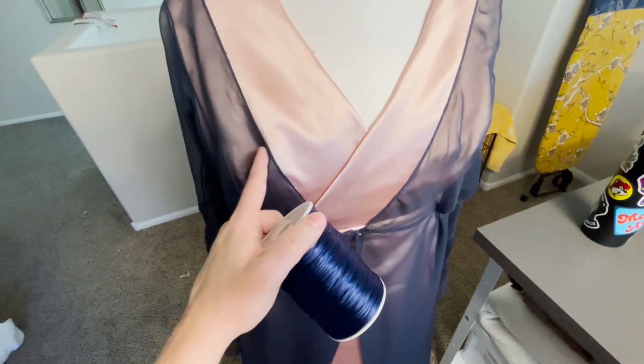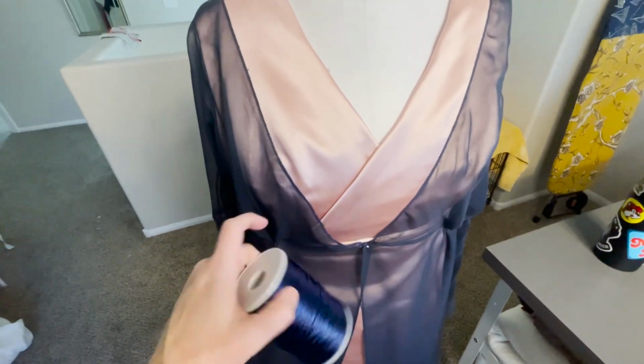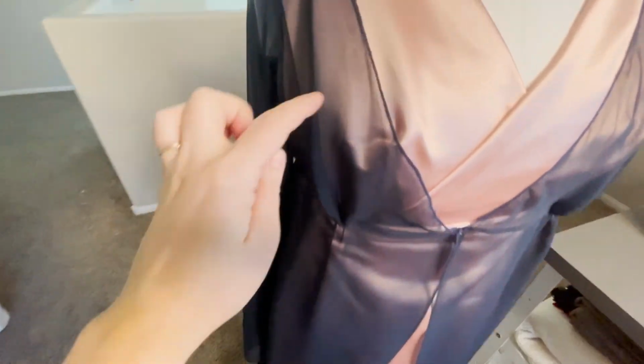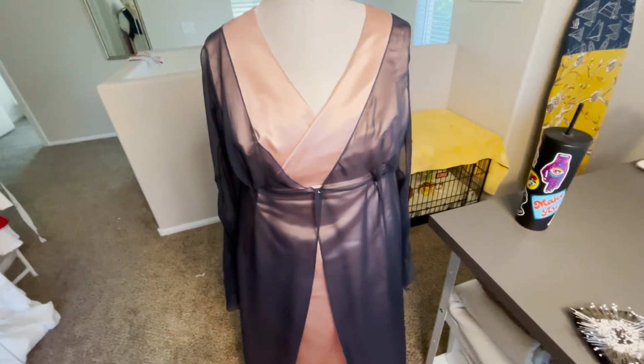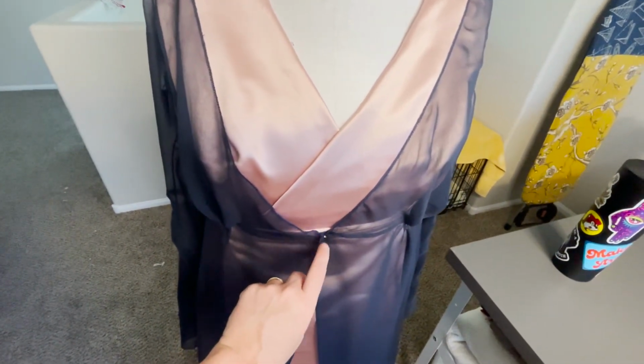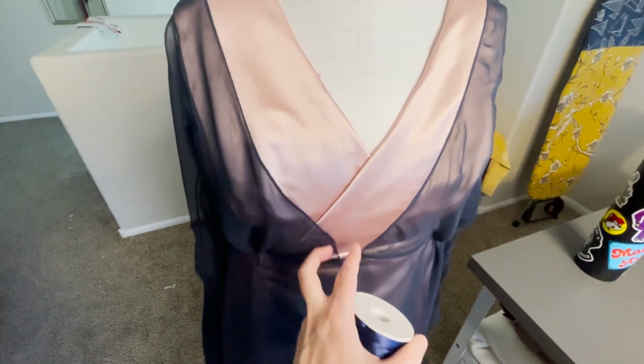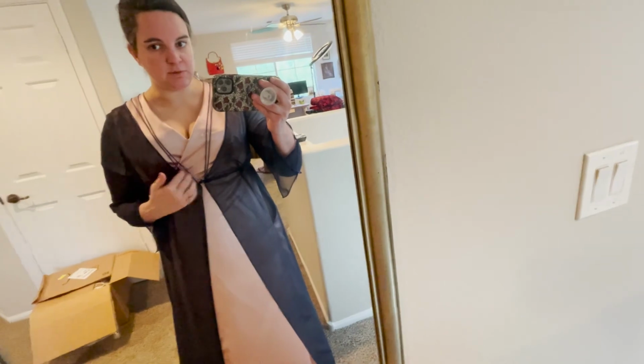I also want to do some edging along the front up here. I just feel like this raw edge doesn't look fantastic. So I'm going to see if I can hand sew this satin trim on the edge. If my sewing skills are not good enough, I'll just leave it be. And then I'm going to make a little loop and sort of monkey's fist closure right here. A lot of hand sewing to do today. Hopefully it will go well. Wish me luck. All right, this gown is basically ready to go for Costume College.